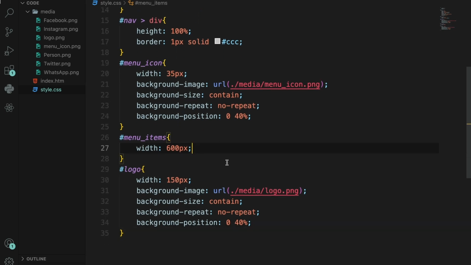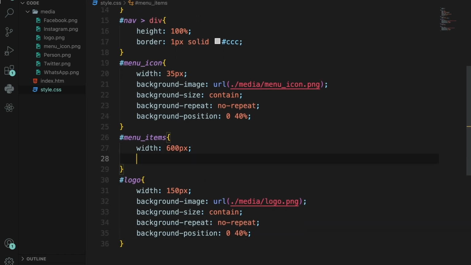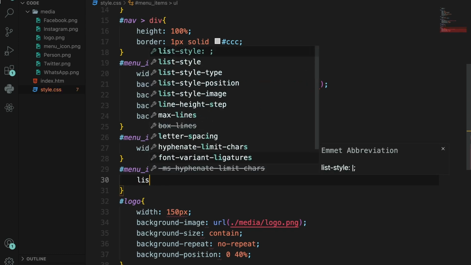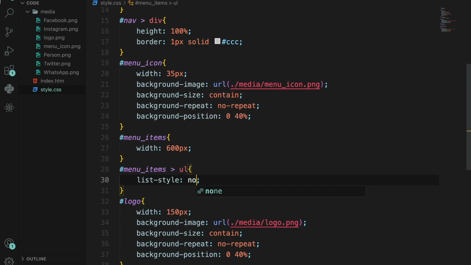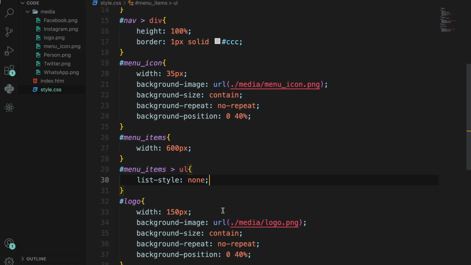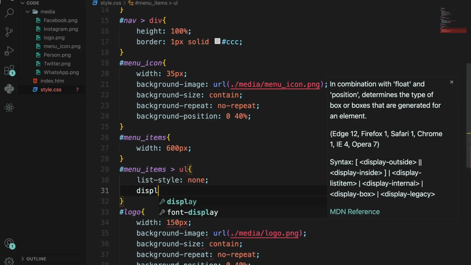For menu items and UL of menu items, we need some styles, like list style none, to delete these dots, and display flex.